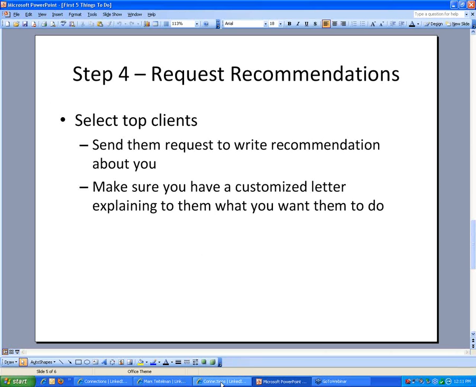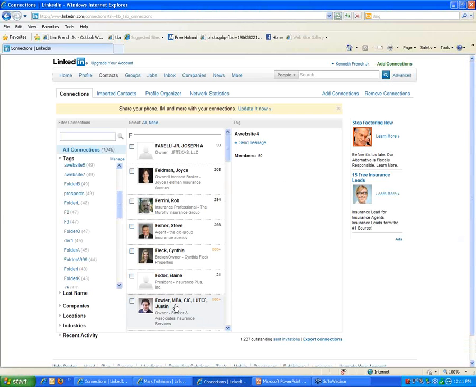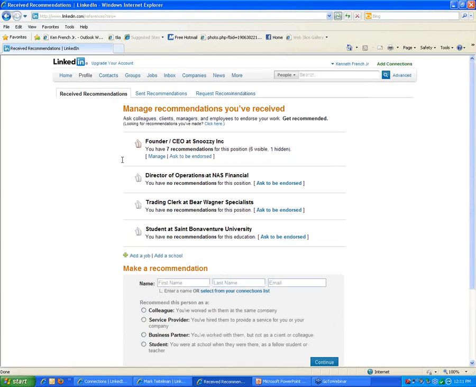Step 4, and I haven't really talked about this much in the past, but you really should take advantage of what's called the recommendations feature. If you go to your LinkedIn profile, click on Profile, there's a drop down, and you'll see 3 down is called Recommendations. In short, you have the ability to proactively go out to all the people you're connected with and say, hey, look, we've done business together or whatever. Can you please write a recommendation for me?